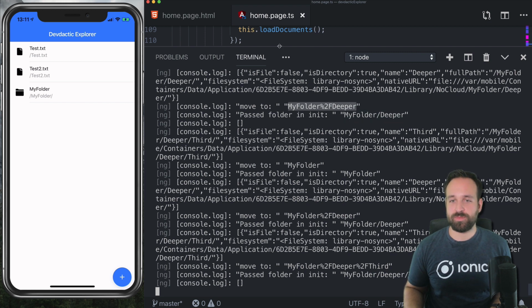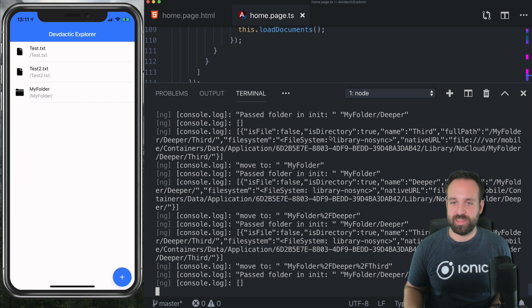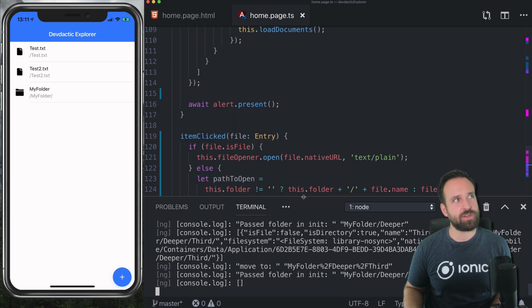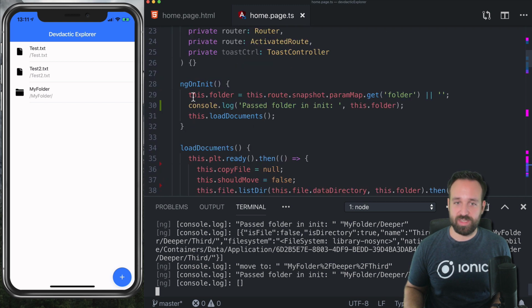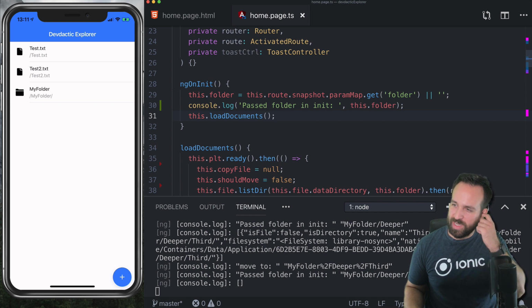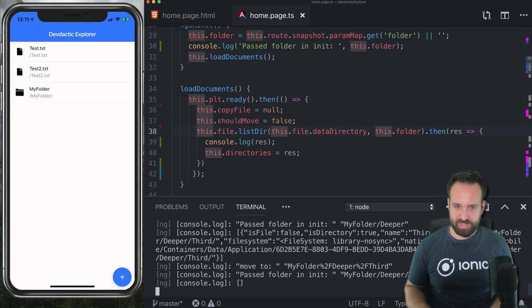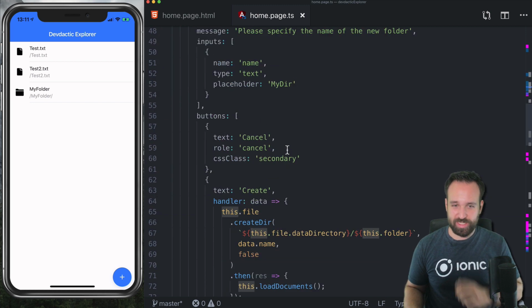But the router params already decodes this into something that we can use. So we don't have to do it again at this point. Okay, I jumped around quite a lot from what I had prepared for this. So let me see what we need to implement as well.